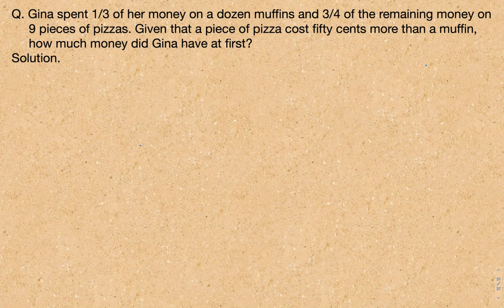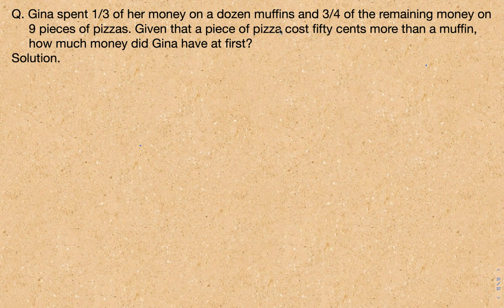So today we are going to do another interesting word problem on fraction. Let's start with reading the question first. Gina spent 1/3 of her money on a dozen muffins and 3/4 of the remaining money on 9 pieces of pizzas. Given that a piece of pizza cost 50 cents more than a muffin, how much money did Gina have at first?